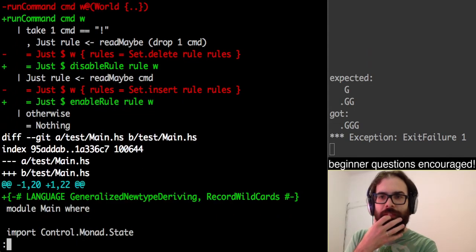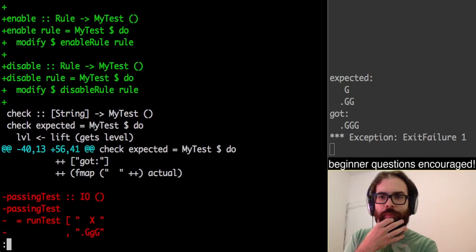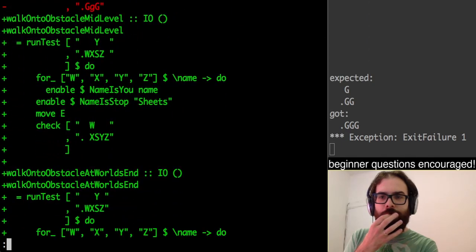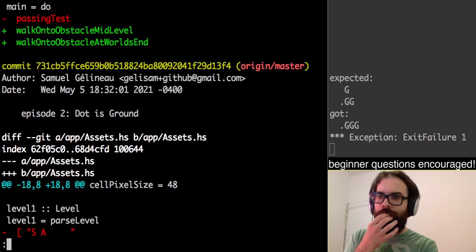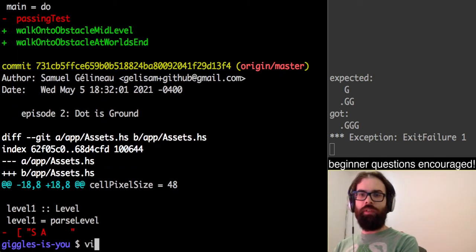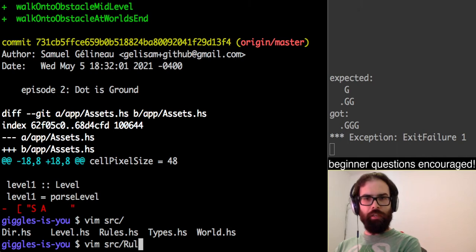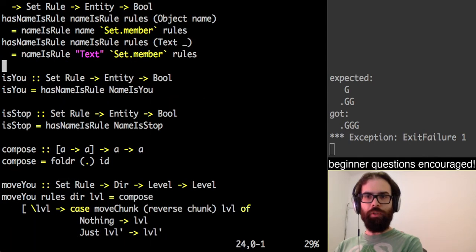I don't see it in the diff. Maybe if I navigate to the code, something about moving, hidden rules, move you, right?